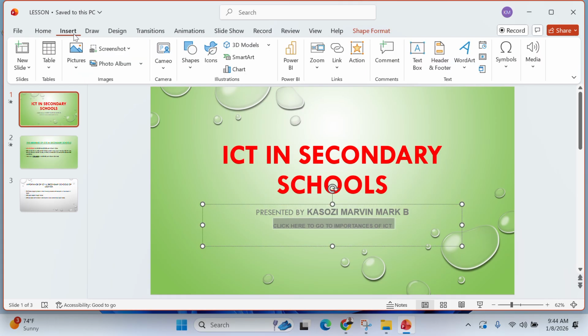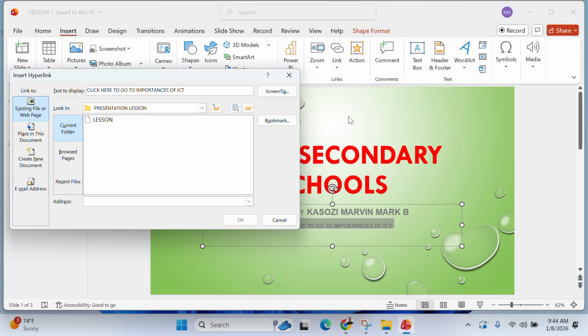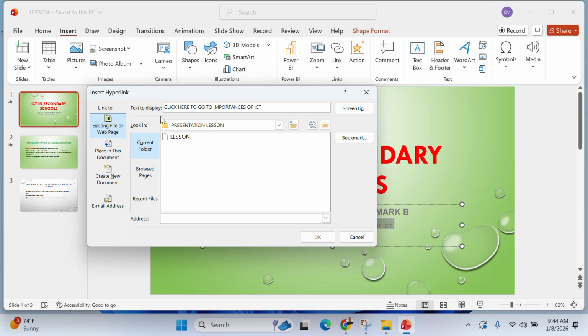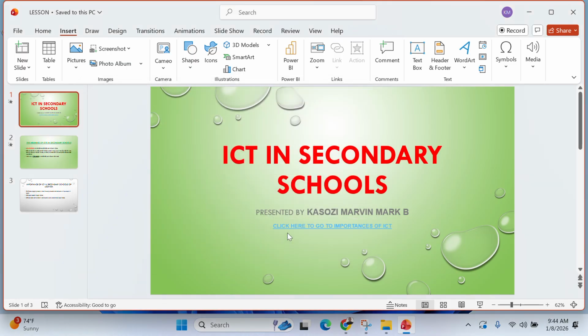You will note down that after your link has worked, and then I can click at link, and then I go to insert link, and then I go to place in this document, and then I want to put it here at slide 3, where there is importance of ICT in secondary school. I click OK, and this one is already a link. If I point there, it shows where it is linking to: importance of ICT in secondary school.